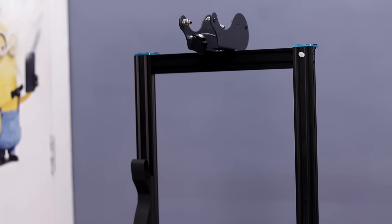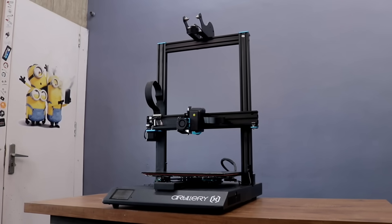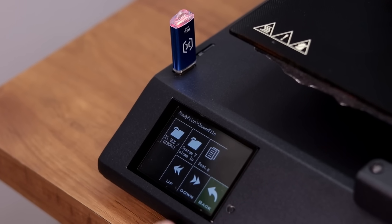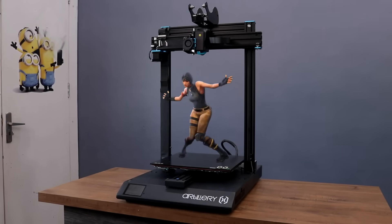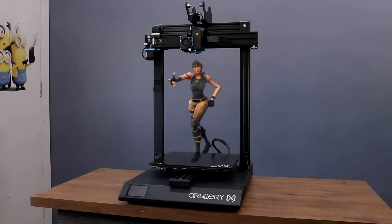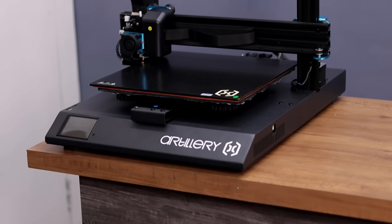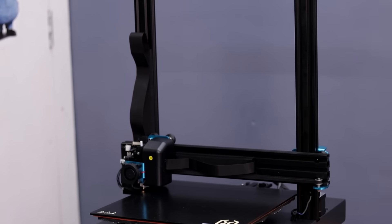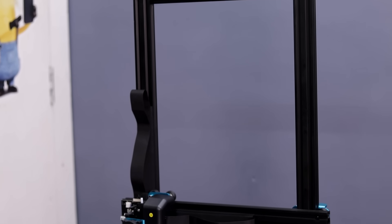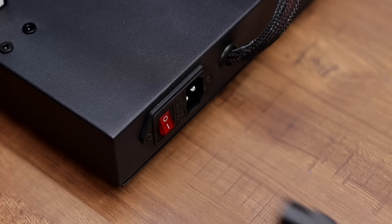So it's time to check its print quality. But before that, let me tell you about this printer. Its frame is completely made of aluminum and it's very sturdy. It has a color touchscreen display which is very responsive. It has a 300 x 300 x 400 mm build volume, so we can also print large objects on it. The cable management is very clean, which gives a very clean and good look to the printer. It has filament runout, power failure detection, and many other features which are very useful.